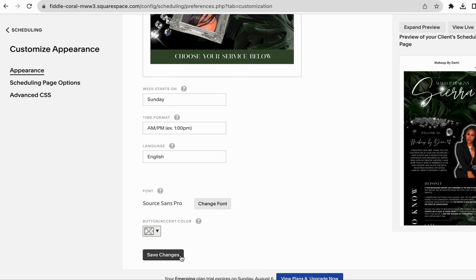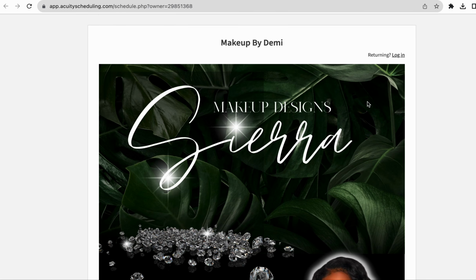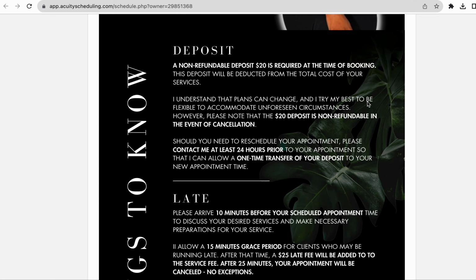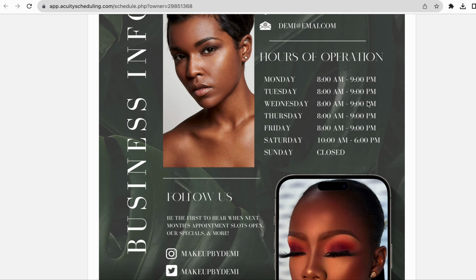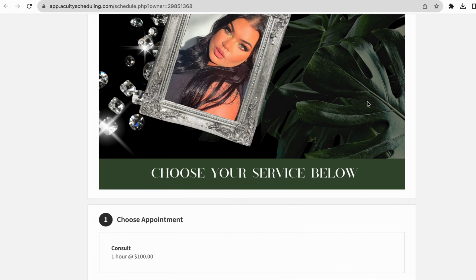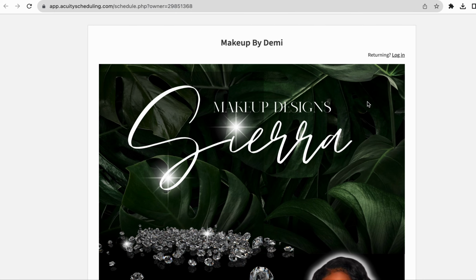So we're going to go ahead and save the changes down here. And the final step, which is the best part, is to look at your new page. So you're going to go to View Live, which is usually over here, or View Scheduling, View Client Scheduling page. It really doesn't matter which one you click on, but it's going to take you to your scheduling page, and you're going to see it now. So you're going to see the photos, you're going to see every single thing that you edited in the website design, which is great. This is exactly what we want it to be. Appointments are down there. And this is exactly what you need to do. This is pretty much it.